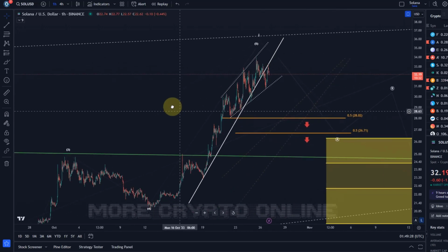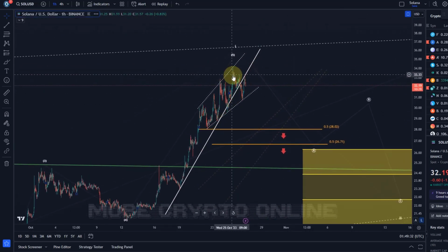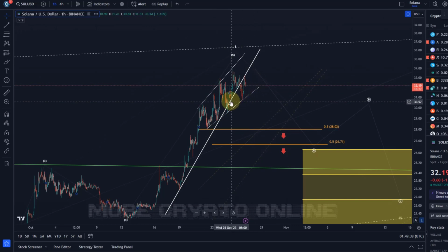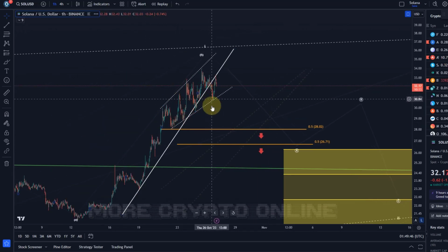Something changed. So we obviously had this solid trend line. The price broke below that solid trend line, seems to be respecting now the dashed trend line that forms a new pattern. And interesting is that the price broke below the solid trend line, retested it from below. And if we now see the price break here below to the downside of the wedge, which I think is quite likely, but we'll see.